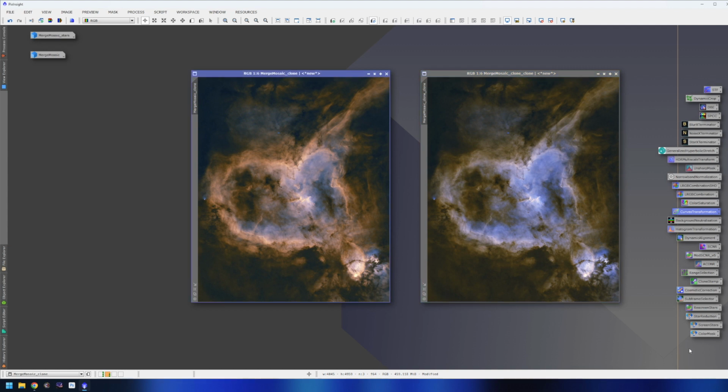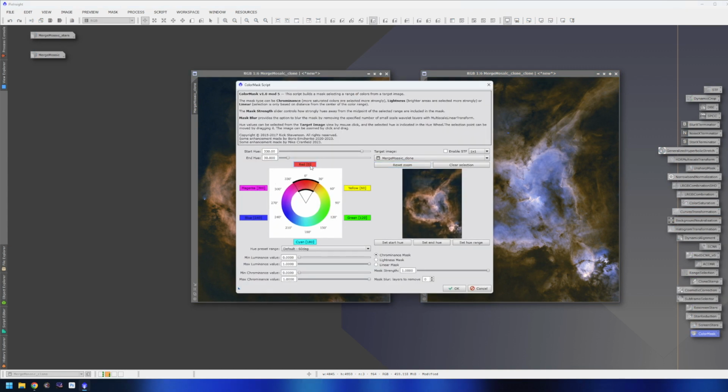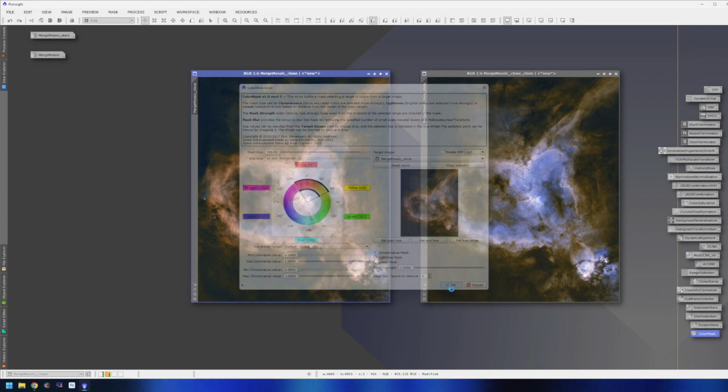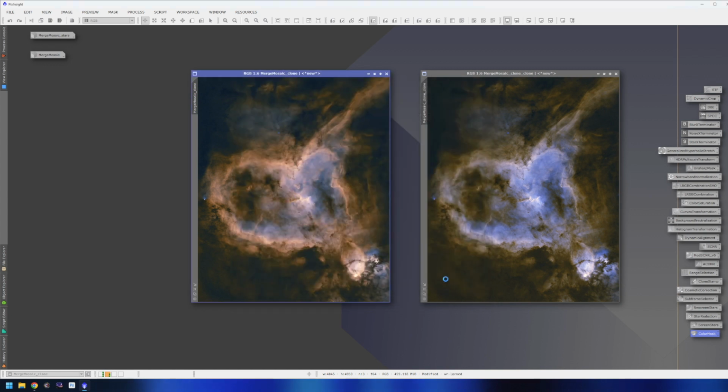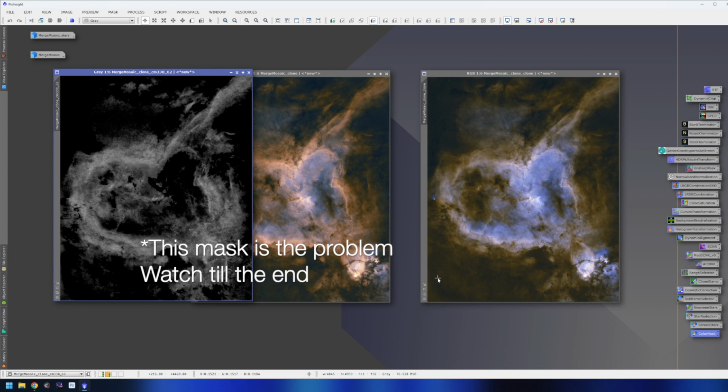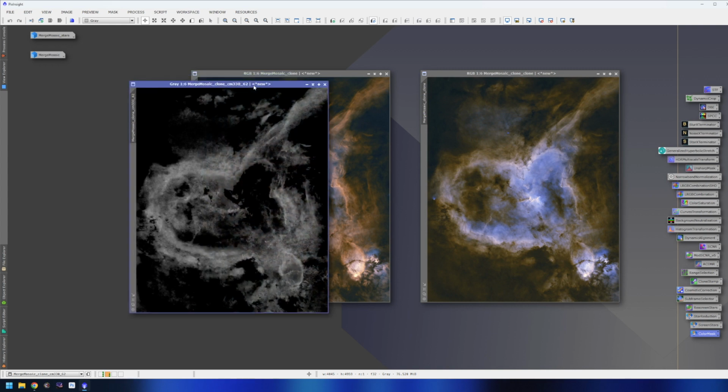Now open the ColorMask script and we will choose red, and I will move the slider to catch even those yellows. Hit OK. The mask is looking pretty good.